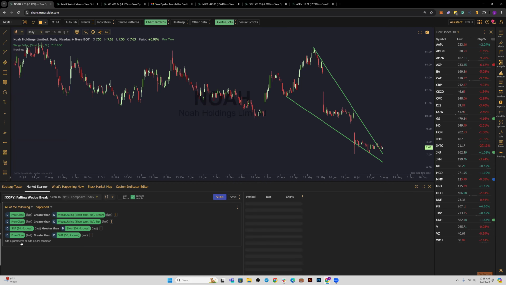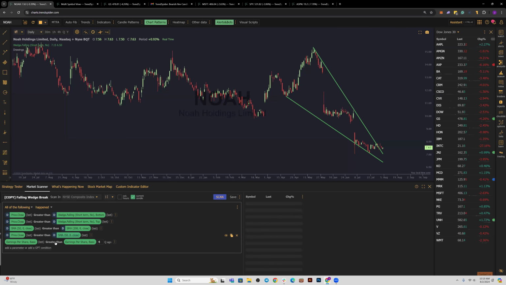And we said fundamentals. Maybe we want to hunt for a specific fundamental criteria. Let's say year over year earnings per share growth. We can add that. We'll go to add parameter, say condition. We'll select fundamentals. I'm going to search earnings here and grab earnings per share. I'm going to say greater than fundamentals, earnings per share. We want year over year growth, so let's click right here and make this 4 quarters ago. So now this is defining that the earnings per share this quarter are greater than the earnings per share 1 year ago, 4 quarters ago.